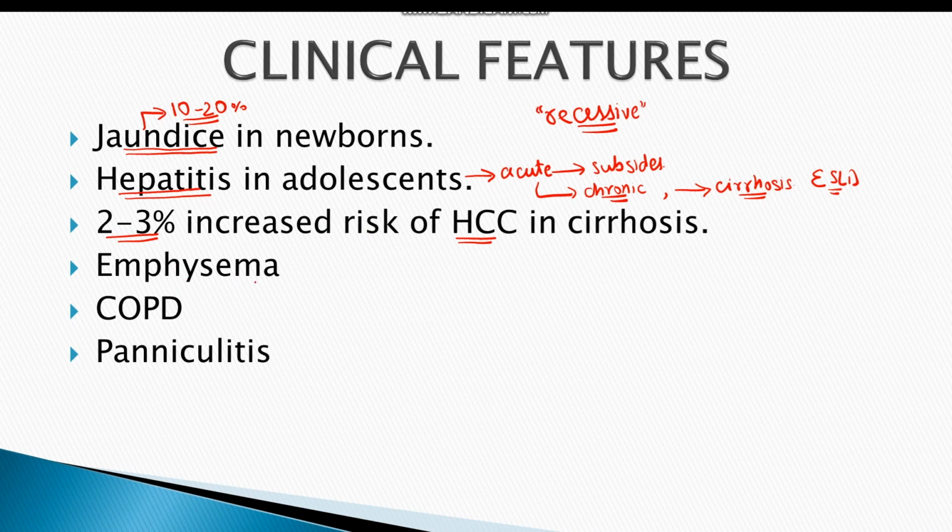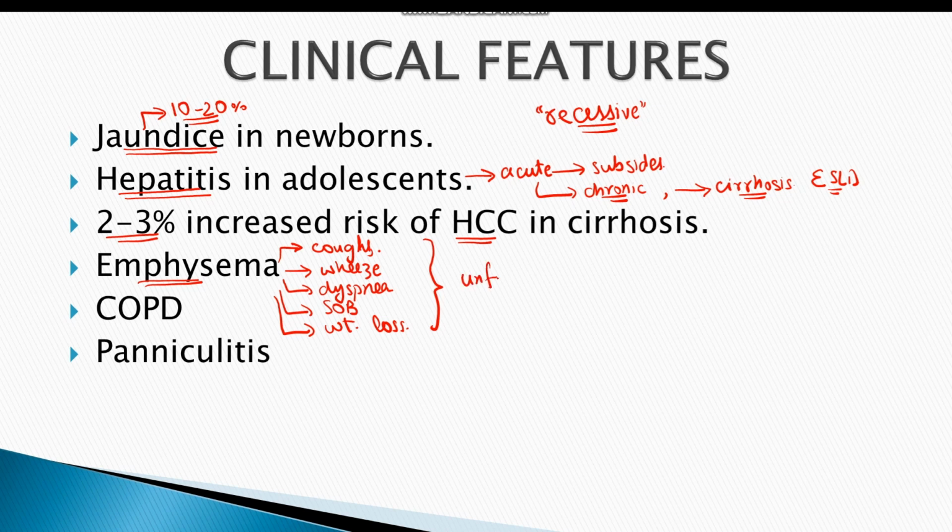The disease also affects pulmonary tissues, specifically alveoli, which is characterized by emphysema. Emphysema presents as productive bouts of coughing, wheeze, difficulty in breathing, shortness of breath, and moreover, in certain cases, there is a history of weight loss. The disease occurs as a result of saccular dilations of alveoli, making them unfit for the exchange of gases.